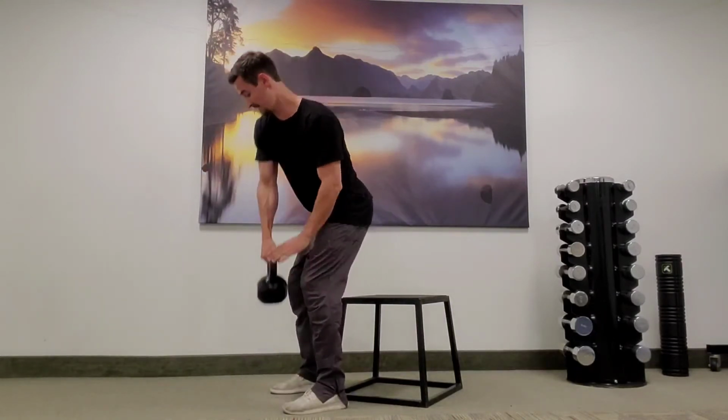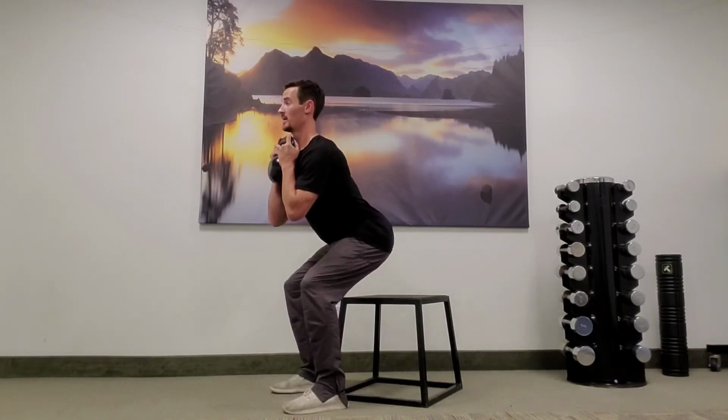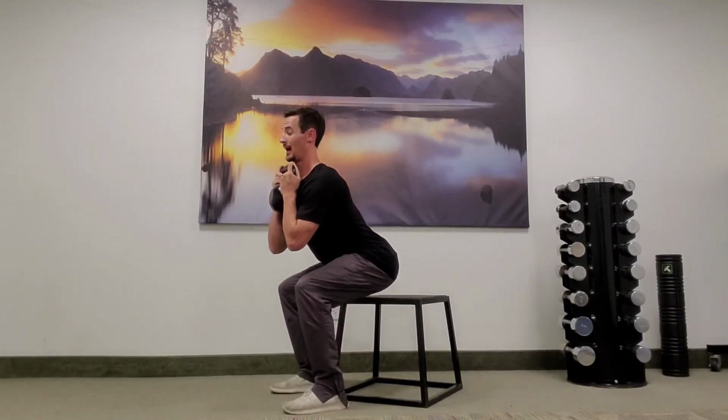So with that said, now that I've done all that, braced core, screwed my feet into the floor, I'm going to soften those knees up, and then I want to push those hips back, keeping my chest up, really controlling the momentum as I sit onto this box. I want to imagine that I'm almost sitting on an egg, and so I want to control it. I want to put my weight into the box, but I don't want to relax here. So if I relax and just sit like normal, you see what that does to my back. No longer any of those muscles tight.